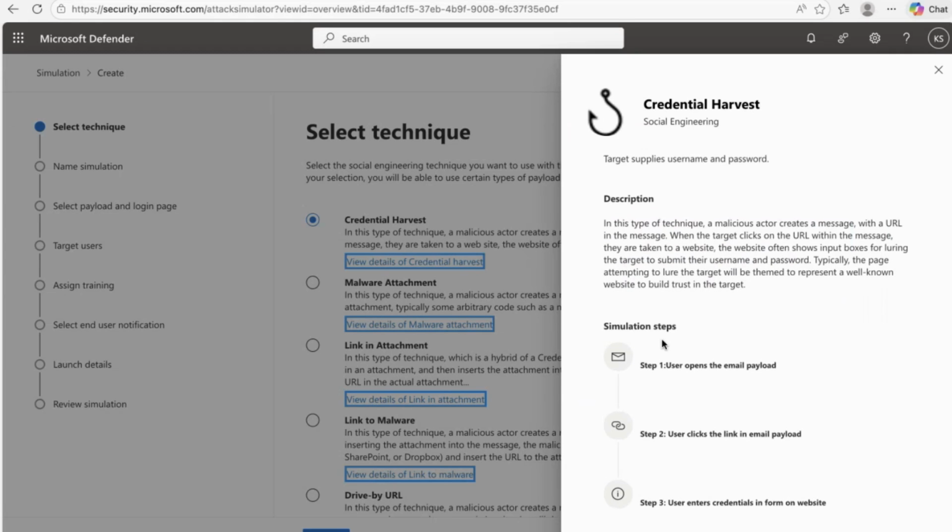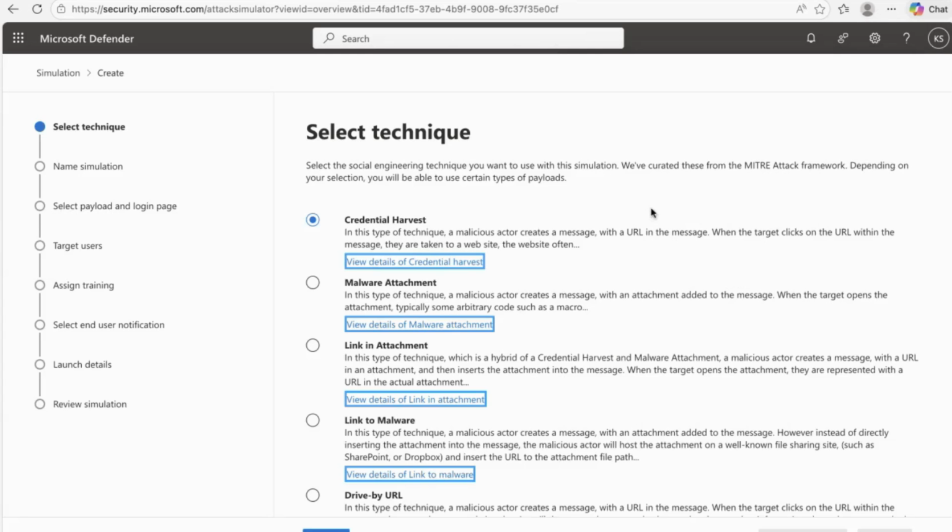And here you have the steps for setting up this simulation. So step number one, what happens? The user opens the email. The user clicks on the link and is redirected to a page that feels like an authenticated website. And the time the user enters his email ID and password, immediately the user is fished. The user's identity is compromised. This is how this technique works.